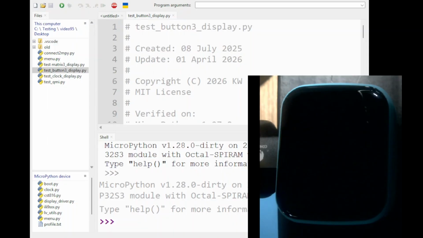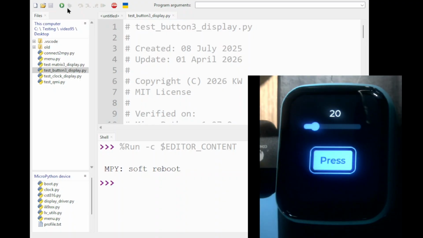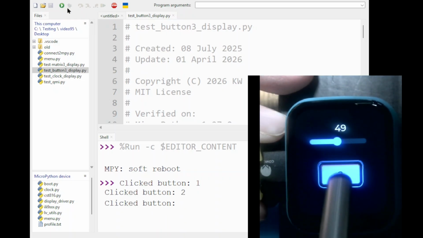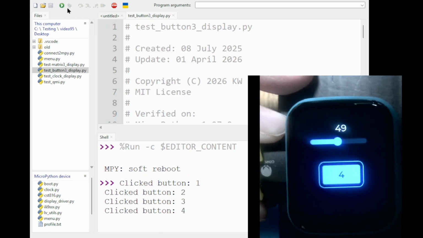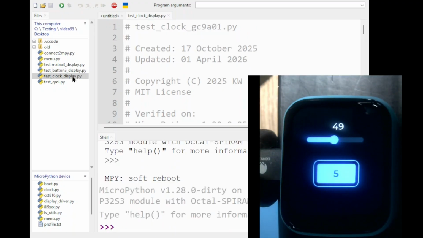When we first use the code, it's best to try the auxiliary test programs in Thonny. We typically run the test button 3 program first and use it to confirm the touchscreen features. Let's do that. Okay, that's the test button 3 program. Although it works for all display orientations, this device really prefers the portrait mode. Since it has a nice shiny display, we can also run our test clock program.